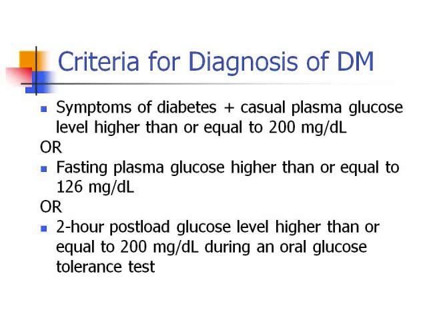And the third criteria, remember, all you have to do is have one of these to get the diagnosis, but the third criteria is a 2-hour post-load glucose level higher than or equal to 200 milligrams per deciliter during an oral glucose tolerance test. What does that mean? That means that you come in, they have you drink all this high concentrated glucose solution. They take your blood several times through the process, but at 2 hours, if it's greater than 200 milligrams per deciliter, you get the diagnosis of diabetes.